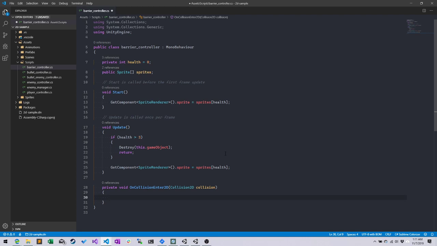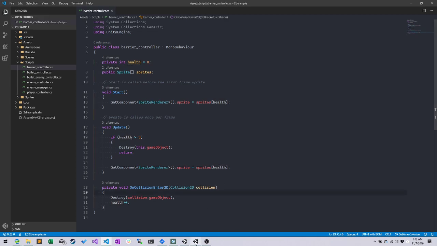Anytime something collides with the barrier, we want to destroy that something. And we want to increase our health by 1, which during the update will get the next sprite in the array and assign it on screen to the sprite renderer for the barrier.